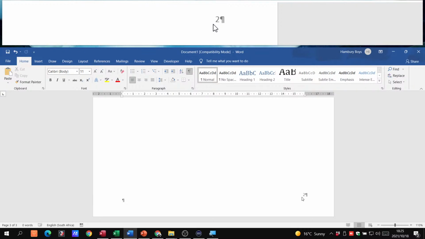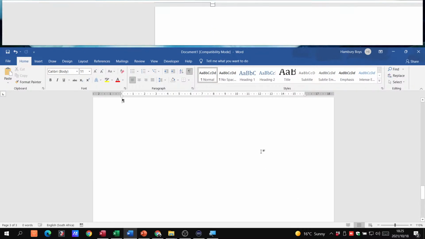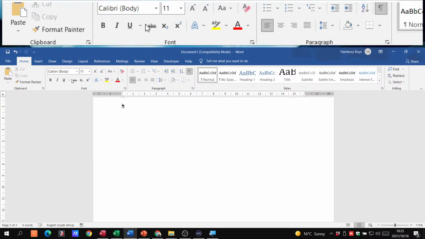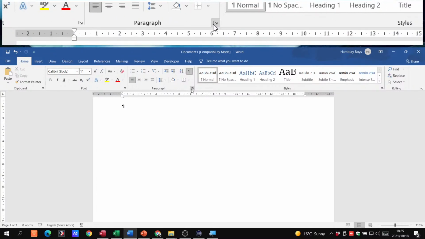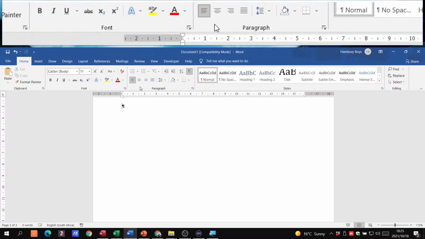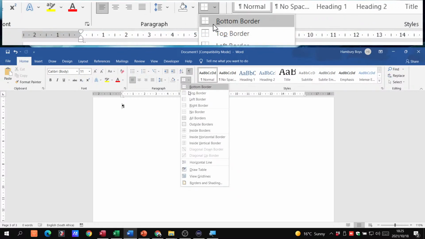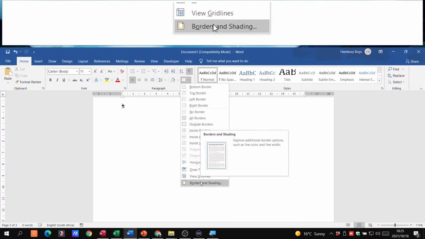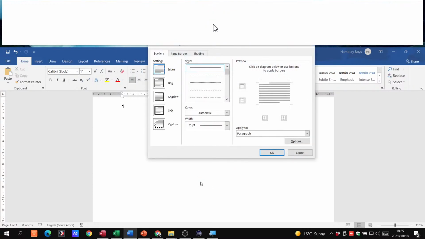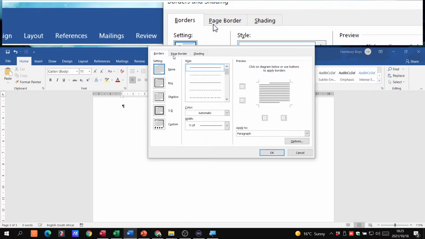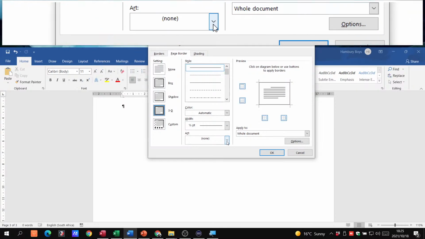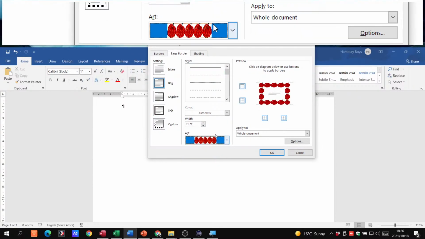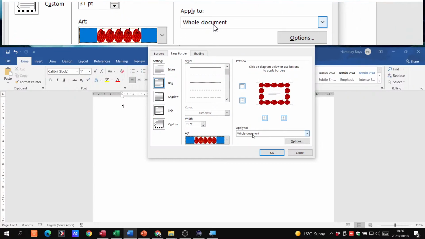Okay, so this is page number 3. I'm going to put in a border here, so I'm going to go to my borders and shading. I'm going to pop in a page border, and I'm just going to select anything, these nice cherries over here.